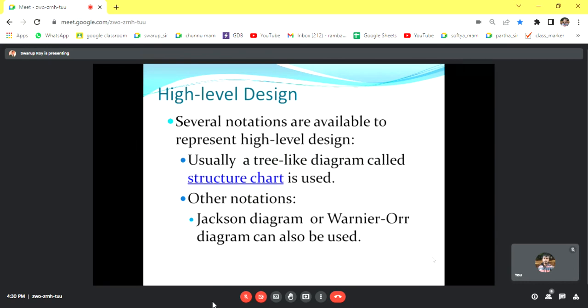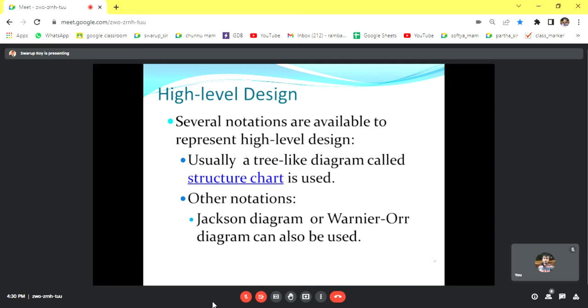So whatever we have shown, the tree-like structure, that is called a structure chart. Okay, so structure chart is there, and then there are some other notations also available, which are called Jackson diagram or Warnier-Orr diagram. These are very old methodologies.